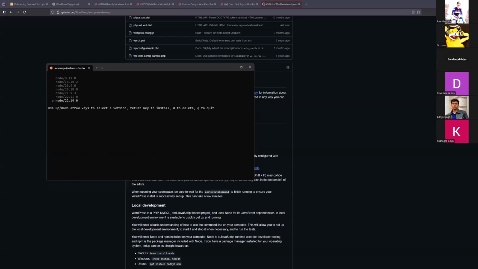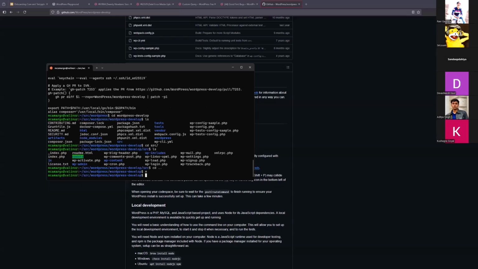But when I change to work on a patch, to work with Apache in WordPress or to test something, I have to change to 20. Version 20.18 is the latest and it's working perfectly. So this is very important. We have to work in Node version 20 for now. Maybe in the future we can update, but if we use another version, it will throw a lot of errors and we will go crazy and won't be able to patch correctly and comfortably.